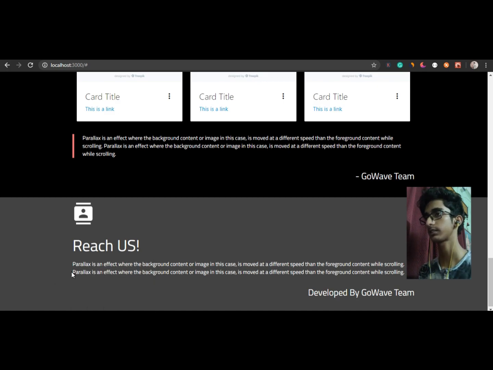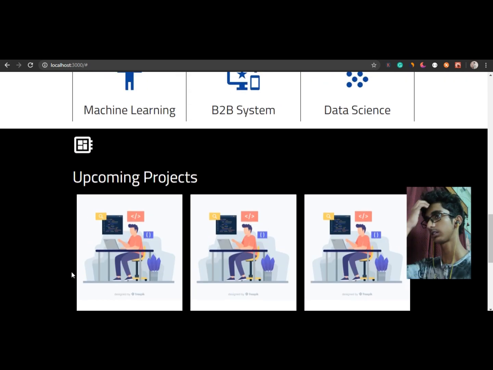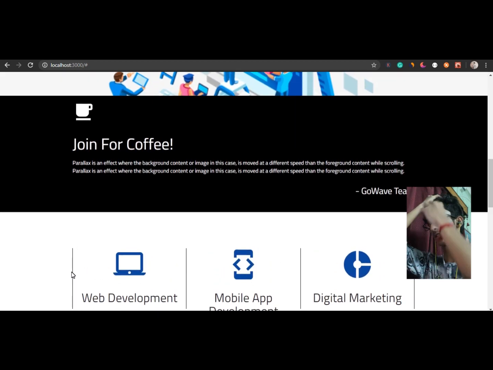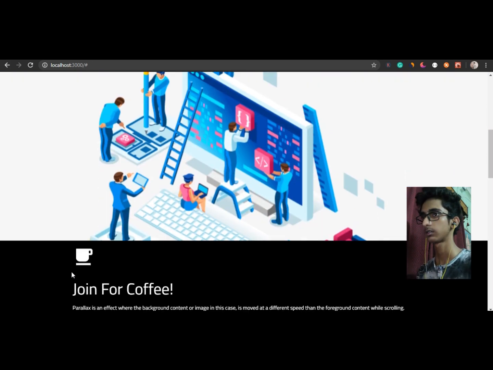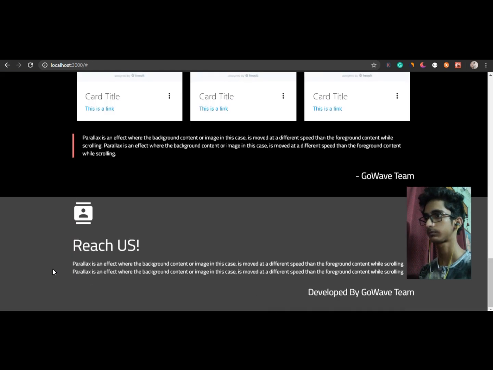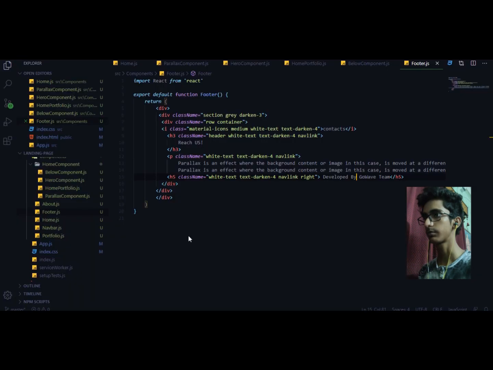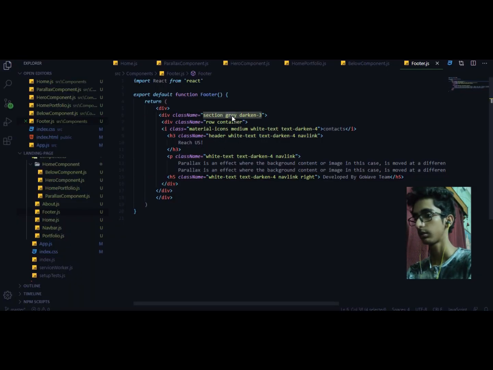And for contact section, yeah, I don't think I have much more thing to add here. Let's just make it blue, not gray. Blue darken 4.